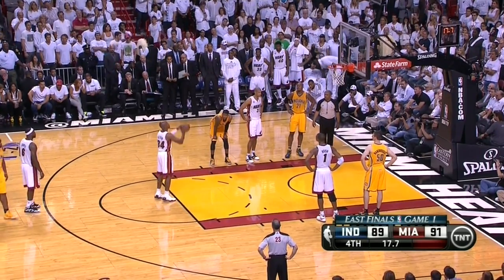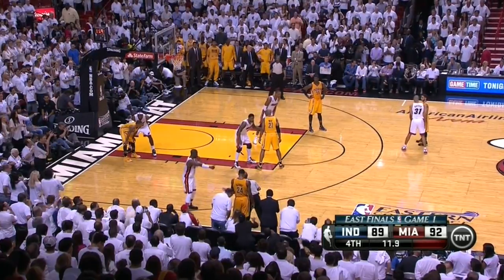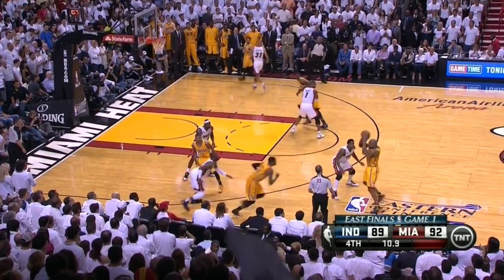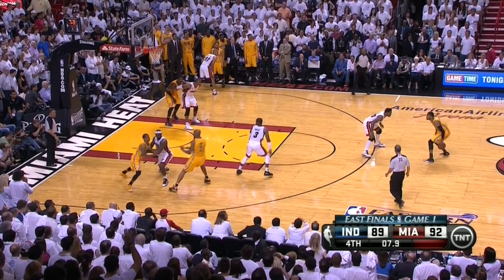Now, we have a 93% free throw shooter missing one, giving the Pacers some hope. I've decided that when I'm up by 3 like this, I'm going to foul and not let the other team shoot a 3 to tie it. I'm surprised they had no other screen in the weak side for a shot, relying on this simple pin down for George Hill as their only hope.